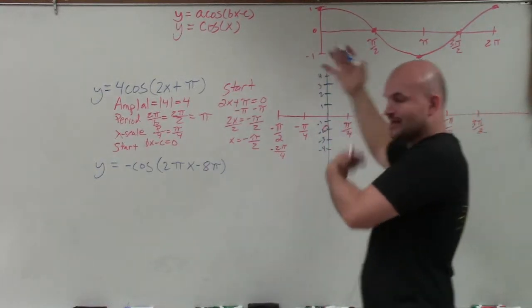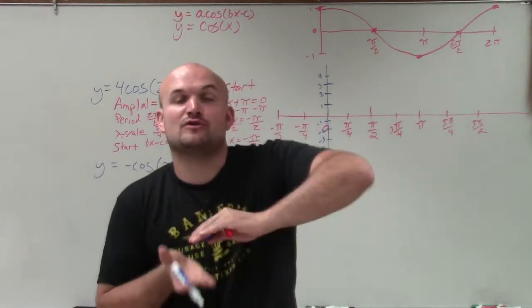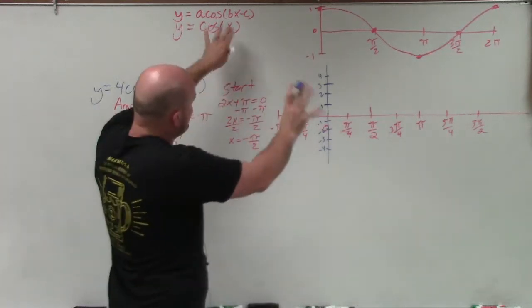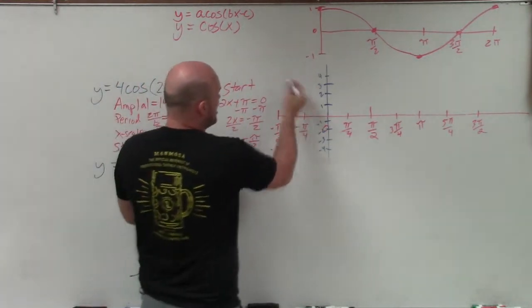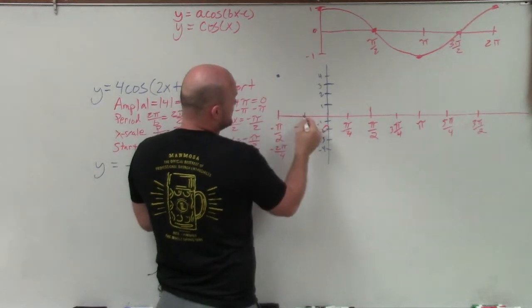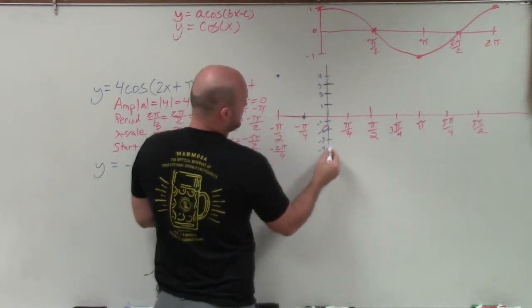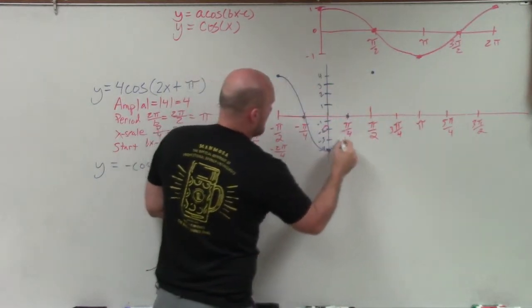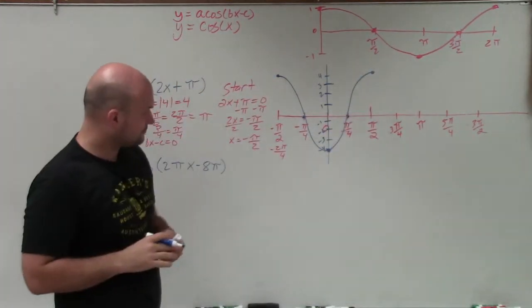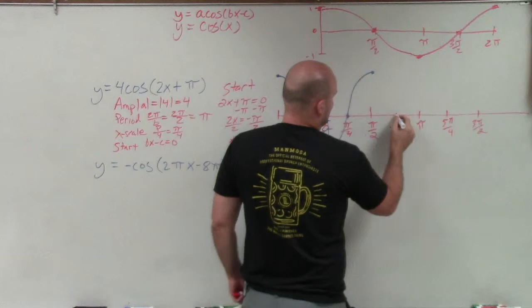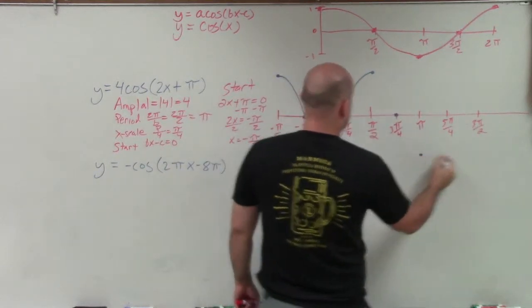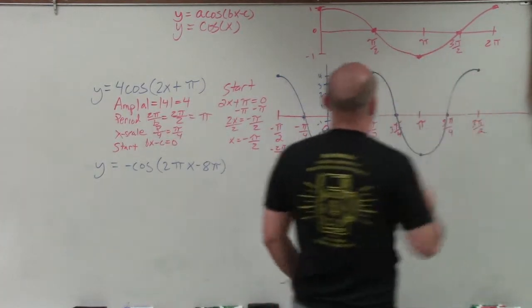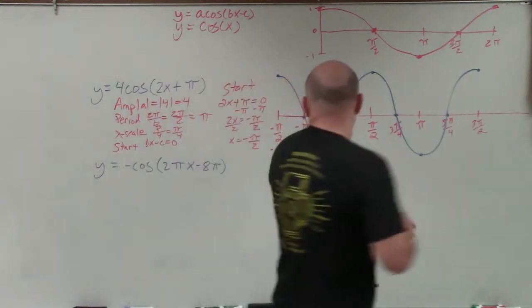OK, so unfortunately, I'm not graphing them on the same scale. So you can see that the amplitude is actually vertically stretching the graph. But you'll be able to at least get the idea. So again, since these are both cosines, they're going to do the same thing. It's going to start at the max. Then the next point is going to be the intercept. The next critical point will be the minimum, intercept, back up to max. Then we can just continue the pattern. Intercept, minimum, intercept, maximum. OK, boom, done. All right, so now let's get to the next one.